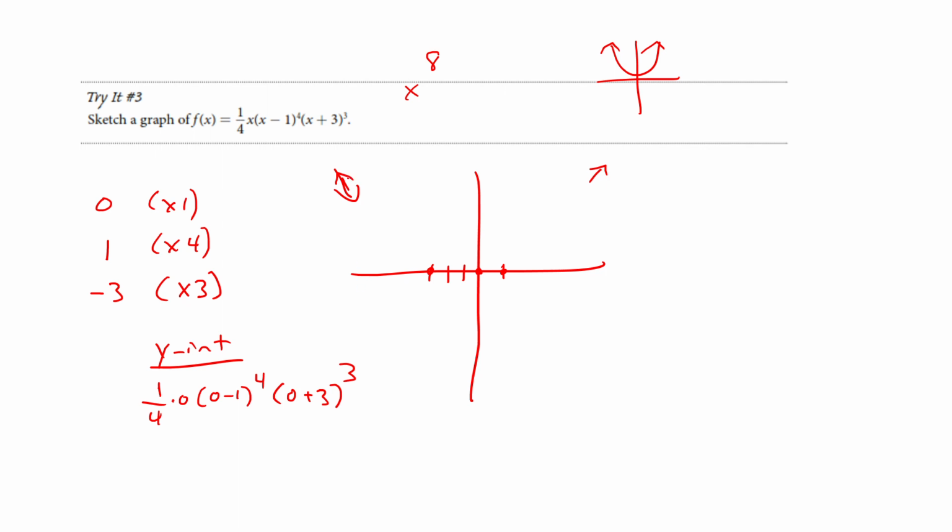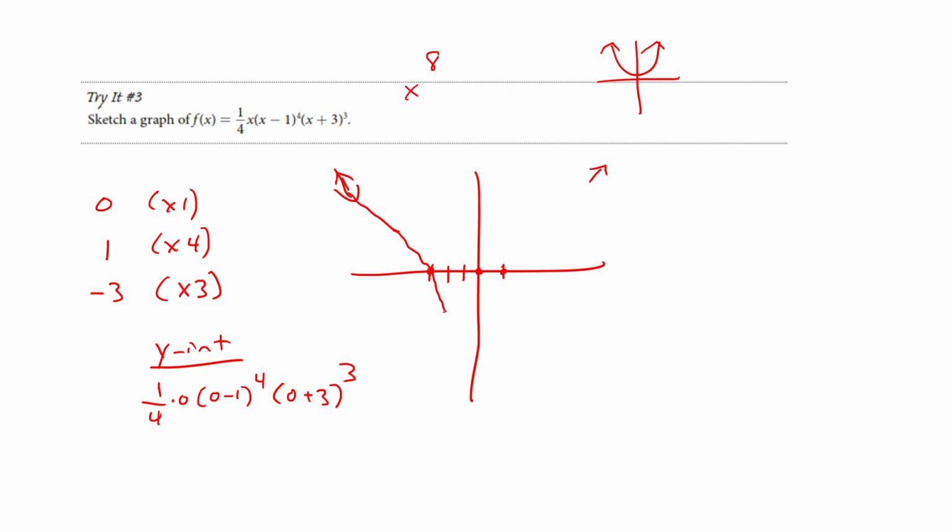So we're coming down, and we're heading towards our first one, -3. Now this is a times 3, so it's going to go through because it's odd, and it kind of flattens out, which is really hard to show on here, and then it kind of squiggles through. I'd be real merciful on that on a test too. Just make some attempt to show me that it didn't just pass right through.